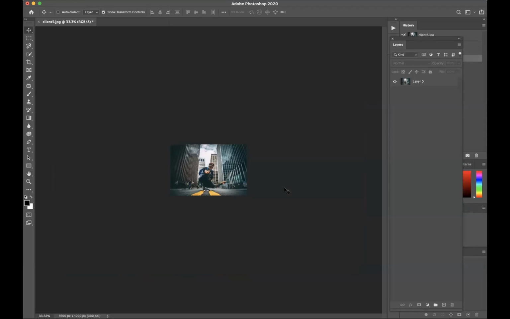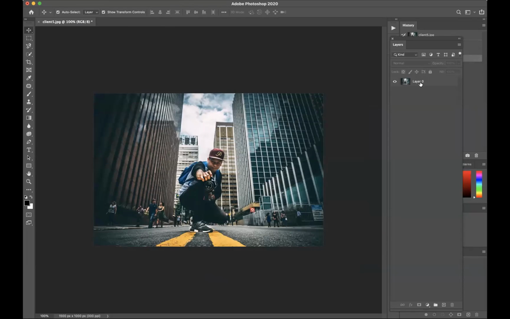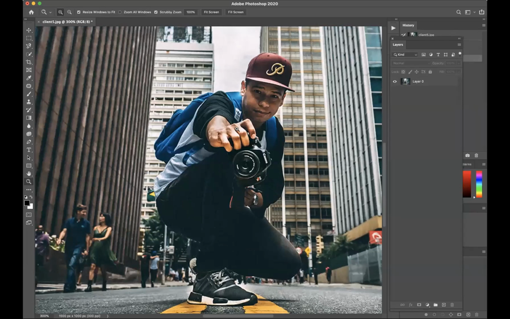And when you're done, it's going to get a little smaller so you can zoom back in. Now we're ready to manipulate the image. So now we have the layer 0. And if you want him to be black and white, all you need to do, and you could do it with any of these selection tools.